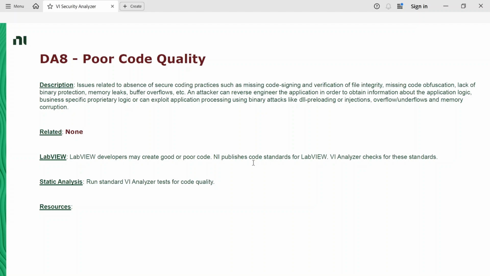So I highly recommend, if you're planning on using VI Analyzer, that you create a custom configuration. And I think your organization should figure out what your code standards should be. That way you can make sure that you're meeting those code standards defined by your organization. I think that's the best way to do it. If you just run VI Analyzer, you can get some good information, but it's a sea of test results to glean through, and a lot of it might be stuff you don't even care about, right?